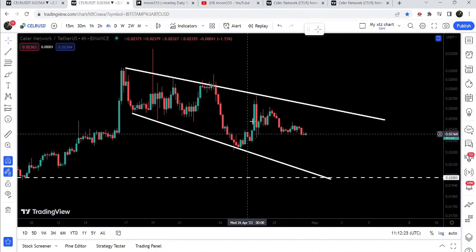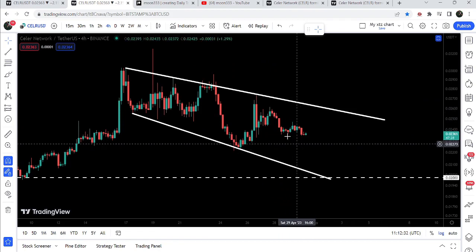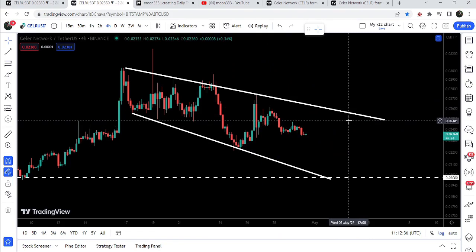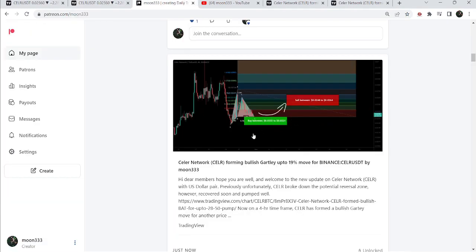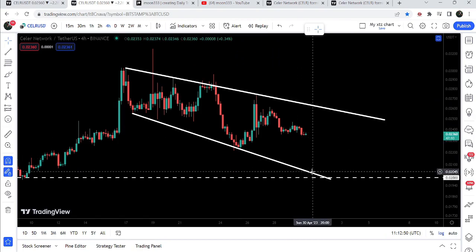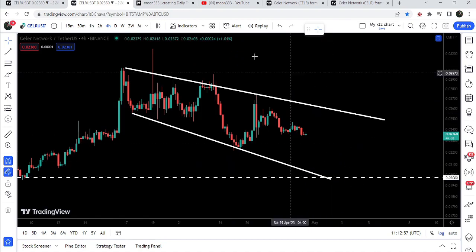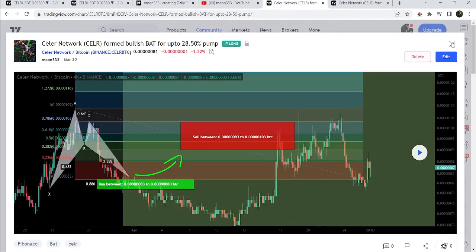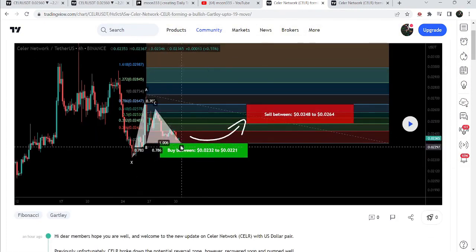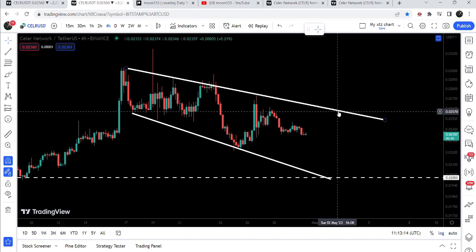The 2.2 cents level is the maximum extent of the potential reversal zone of this Gartley move, as defined by the Fibonacci sequence. From approximately 2.1 to 2.2 cents we may have another price reversal, so there is less probability for price to test the support of the broadening wedge this time. If the price breaks down the potential reversal zone of this Gartley, it can slightly move more down to test support at 2 cents and the support of the broadening wedge, where we can then expect the next price reversal.